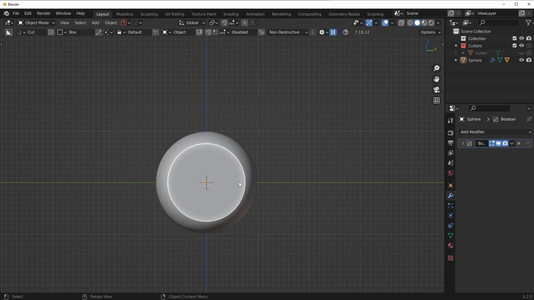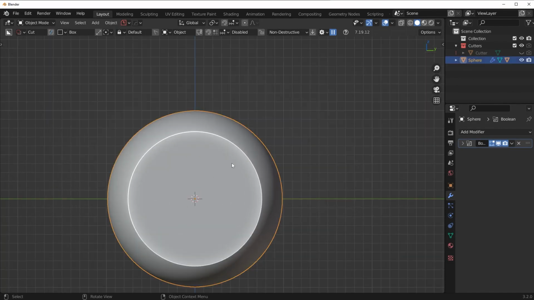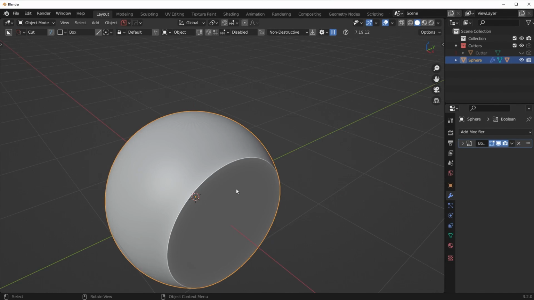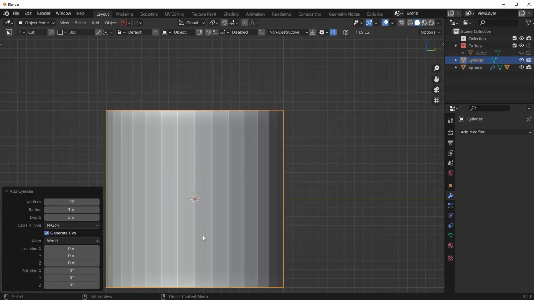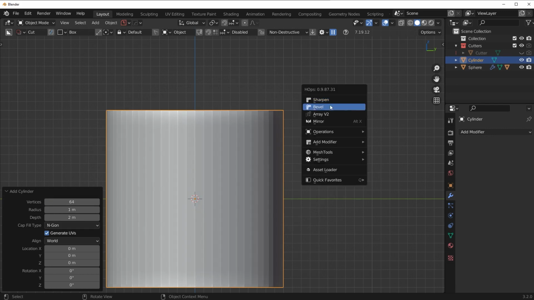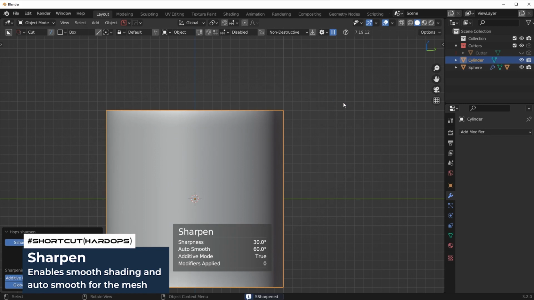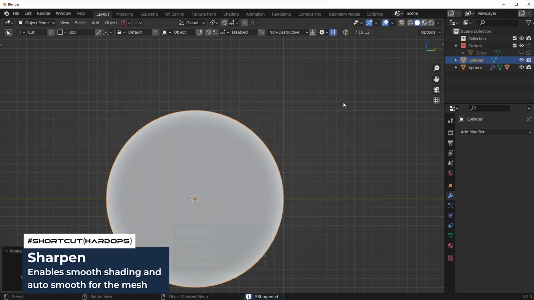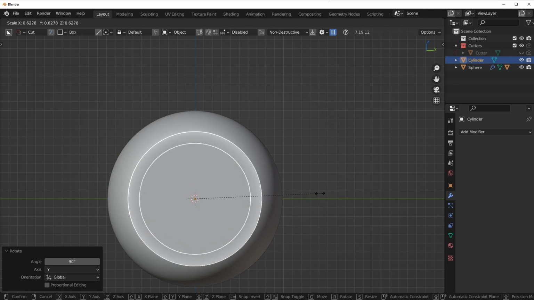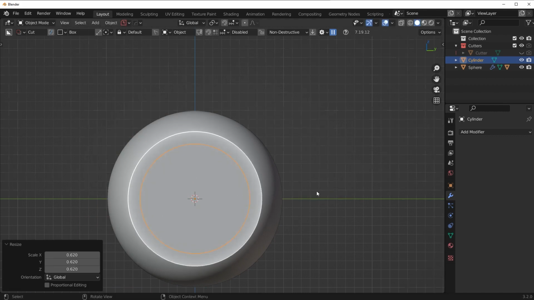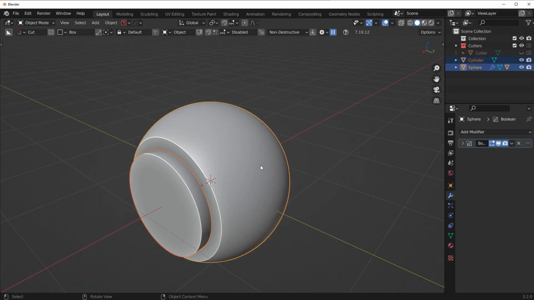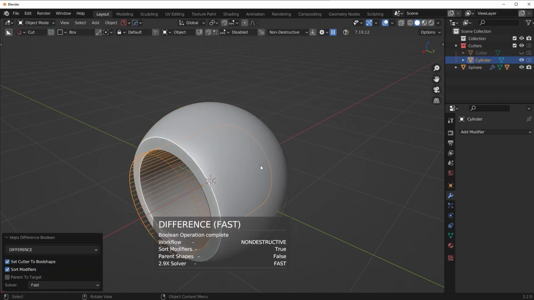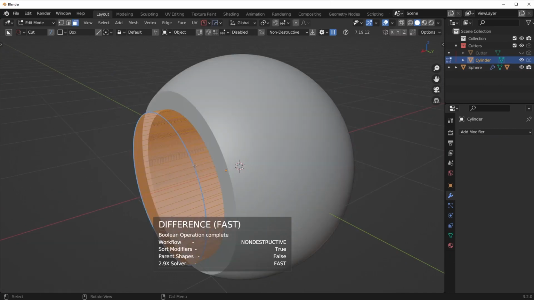So what I want to do at this point is cut a hole into this little cut I already made. So I'm just going to add in a cylinder, so Shift A, Mesh, and then Cylinder. We're going to make the vertex count 64, Q to sharpen it with Hard Ops, and then let's just rotate this 90 degrees over the Y axis. So do something like that. We'll scale this in like that and then move it out. And then what we can do is Shift click on the sphere and then press Q and then run a difference boolean like that. And I'm just going to take this face.